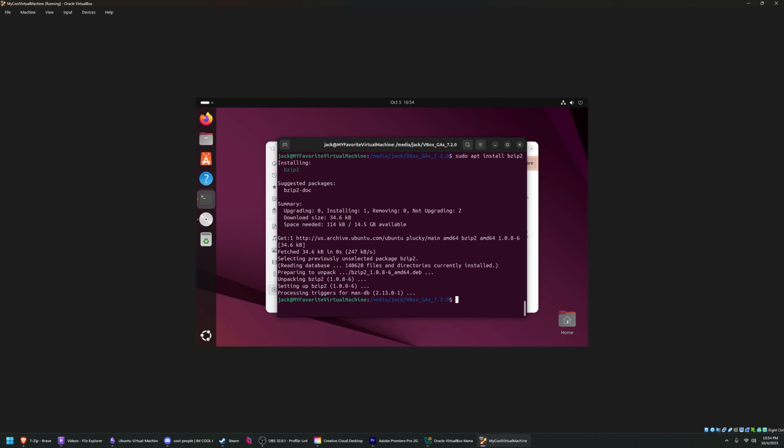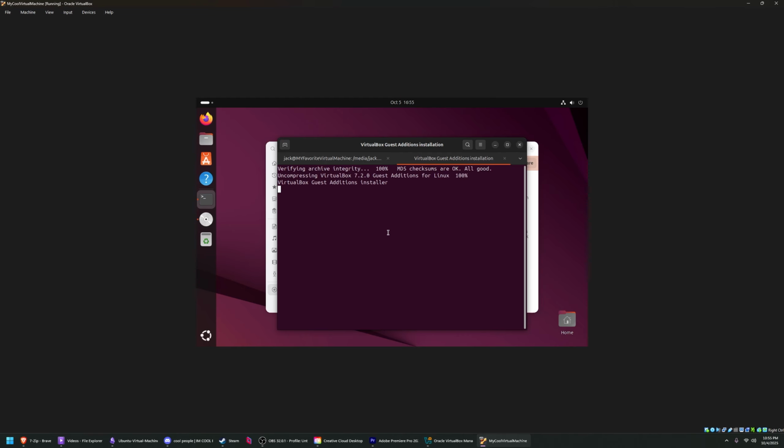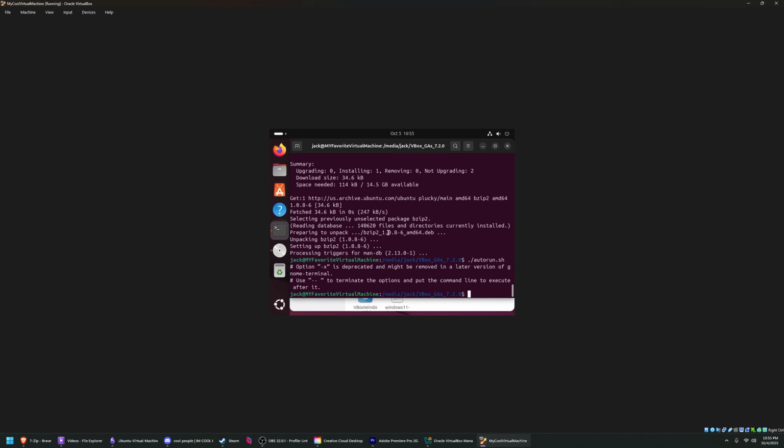From here we can install bzip2. You do ./autorun. Let it install. We can do sudo reboot.